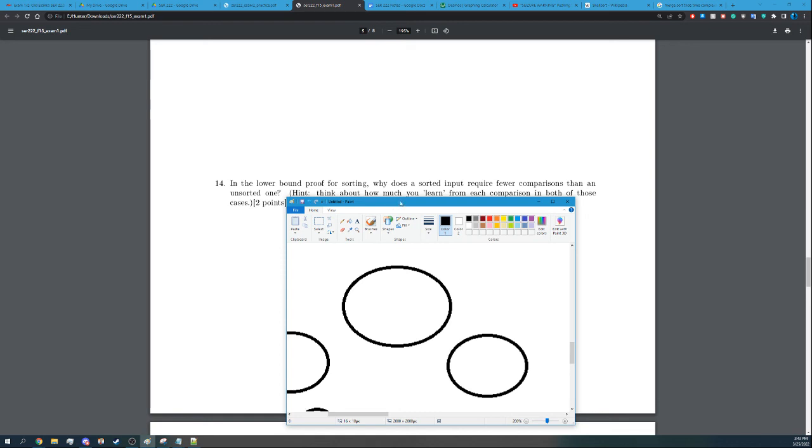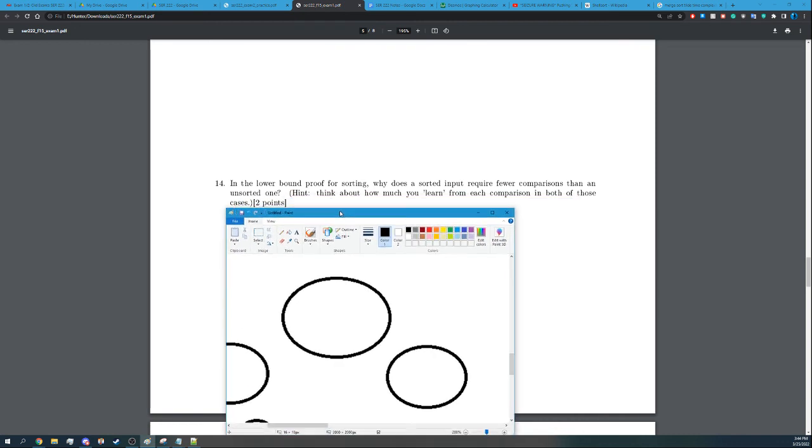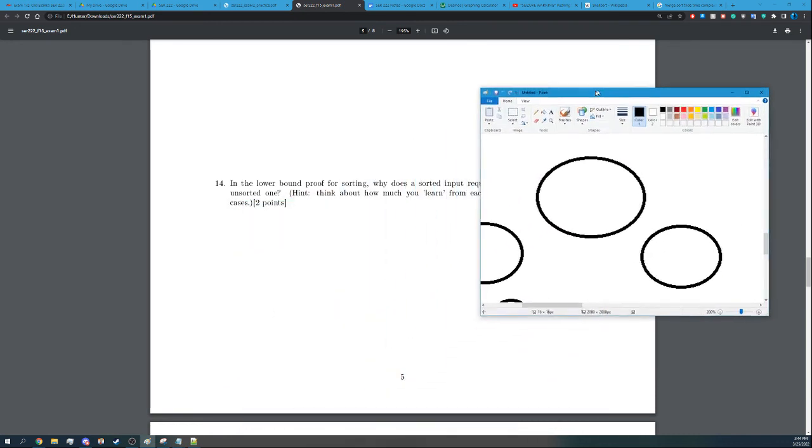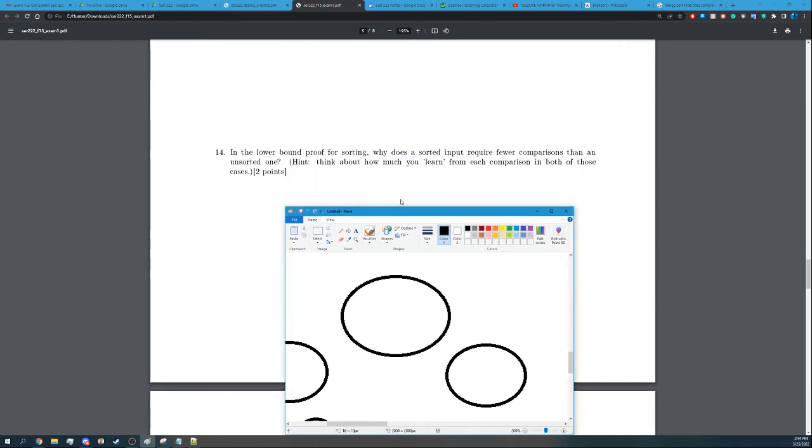We'd have to figure out exactly where it is. That's why the lower bound proof of the decision tree for an unsorted array becomes so complicated, because you have to check every combination. Does that kind of make sense? Yes.